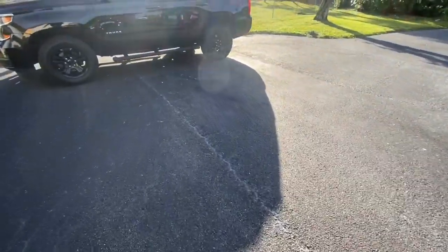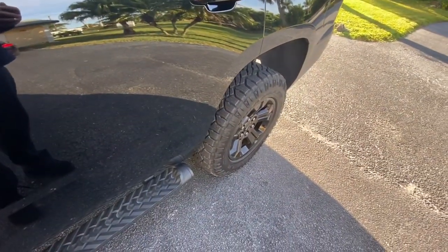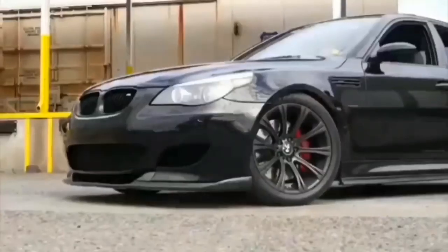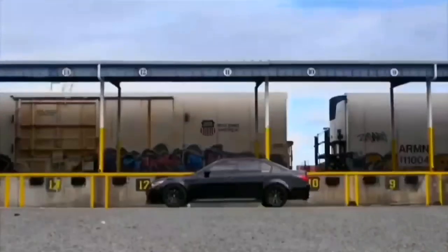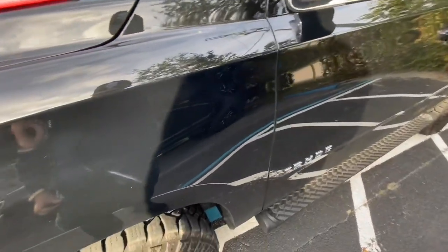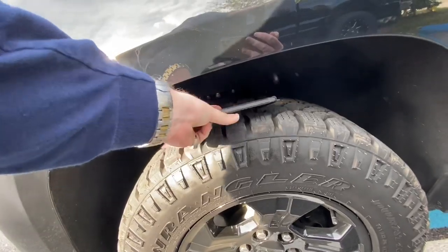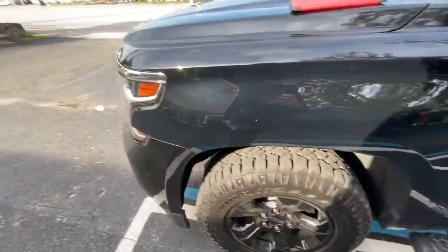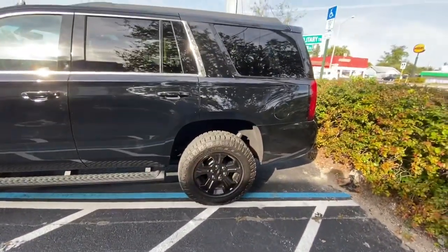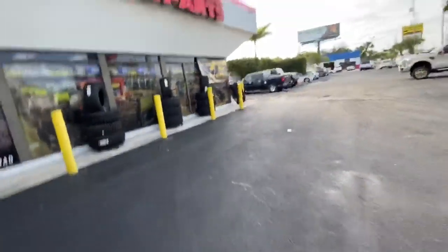Today is the day the lift and flash are installed. You can see where she's at now as far as the height on the truck. I'm going to give you a rule of thumb — I got like another inch or so over the phone. We're going to get three inches in the front and two inches in the rear, which should level this truck out and make it significantly higher. We are here at Four Wheel Parts to get this done.